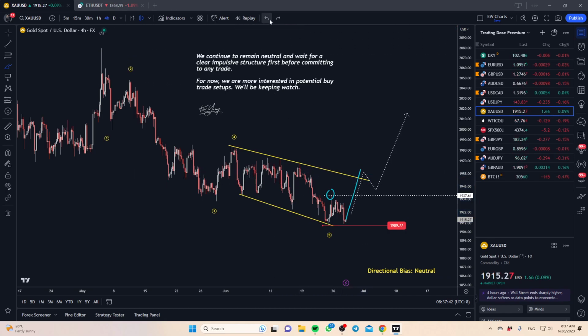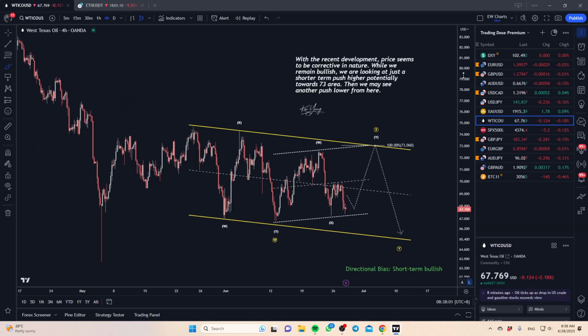I want to see the price push up impulsively, then any form of a pullback will be a buy trade. So for me, gold, I think this week is generally going to be quiet. I'm not likely going to take any trades on gold within this week. So simply put this on the side, keep watch of it, but probably wouldn't want to spend too much time focusing on it.